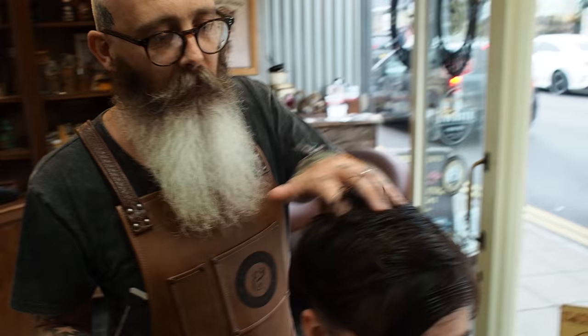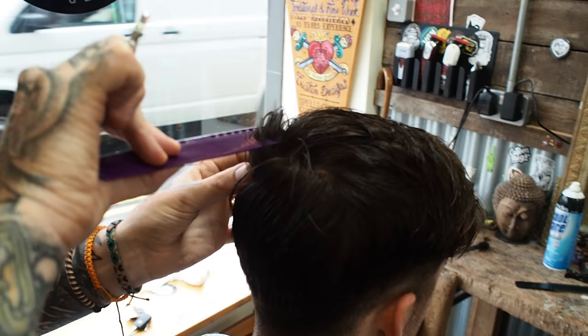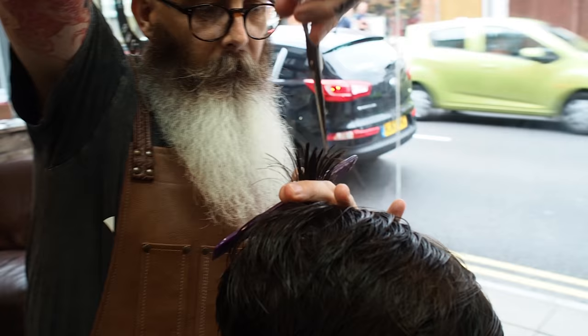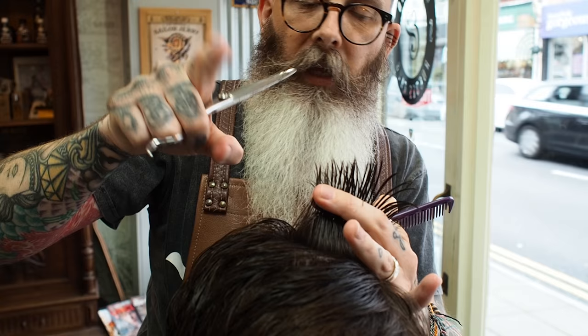So, I've taken the centre section. What I do is take the side part in, pick up the side and the top, and connect the two. Get a bit of hair from the side, bit of hair from the top. Find the short point. So the short point is the side, short point is the length of the top, and in between is the weight I want to get rid of.